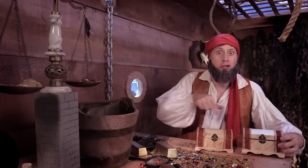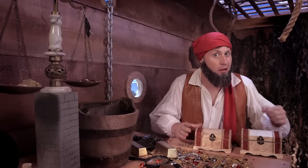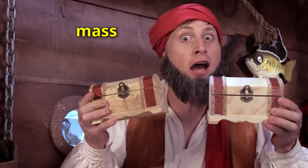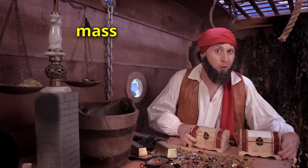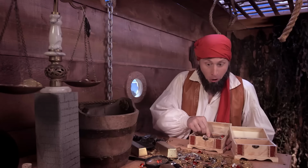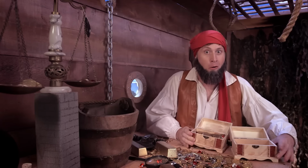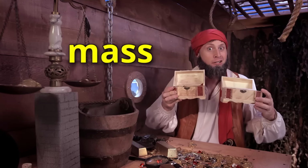Which of these two chests has more volume? That's right, they're the same. But which of these two chests has more mass? Which is heavier? Hard to tell, isn't it? But what if I told you that this one was empty and this one was full of treasure? Oh, ho, ho, ho. Loonies. Now, which one has more mass? That's right, this one.